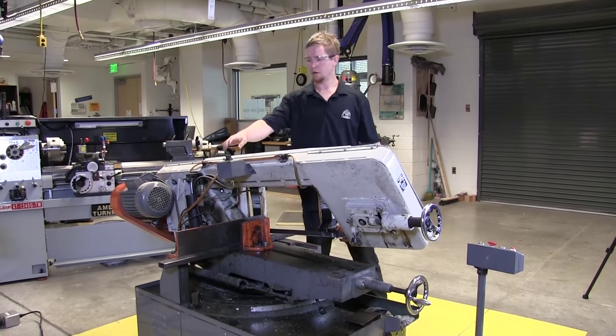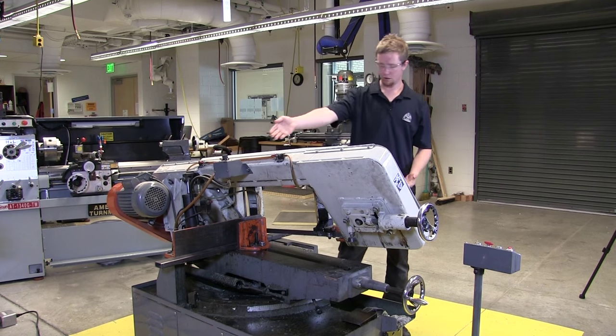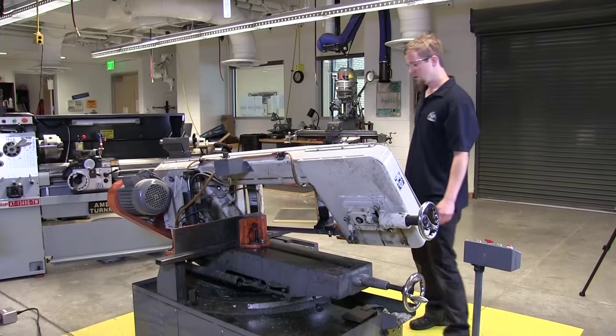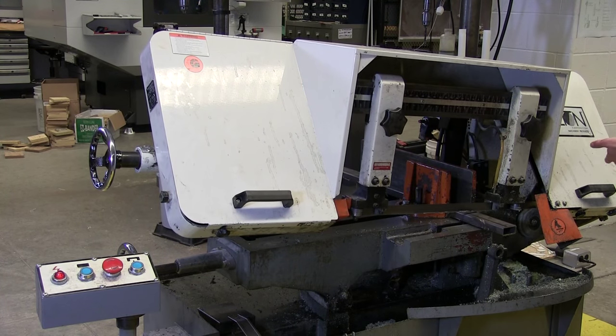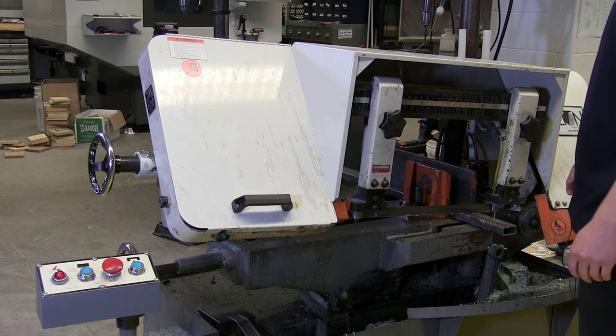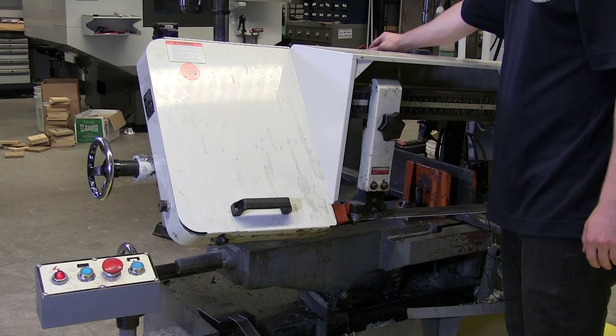So like I said before, you want to make sure this is slower rather than faster. So I'm going to make it really slow pace right now. Go ahead and turn it on. You can see the coolant running across the blade. That's to keep the blade cool as you're cutting down. So we're moving nice and slow. Let's just set it even slower.